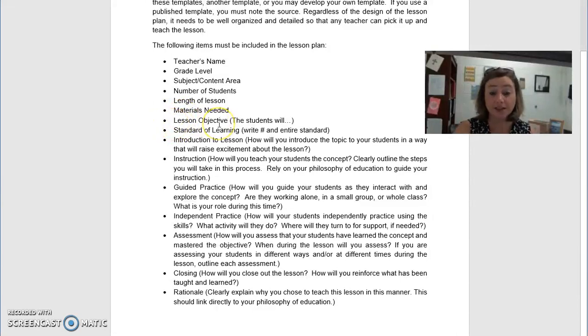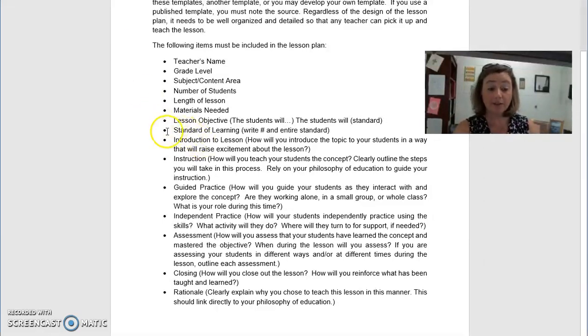The lesson objective, let me tell you the easiest way to write an objective. It is to take the students will, and then you insert the standard, and then you say when they do whatever. So for instance, it would look like this, and I'll do it in highlighting so that you can see it. The students will, I'll go back and highlight it. And then you insert the standard word for word.